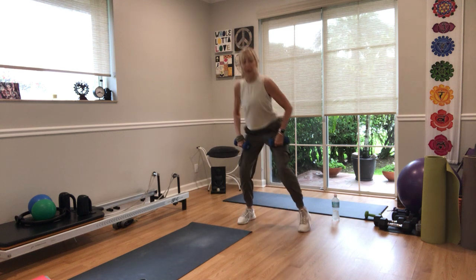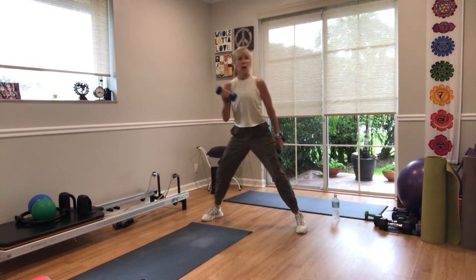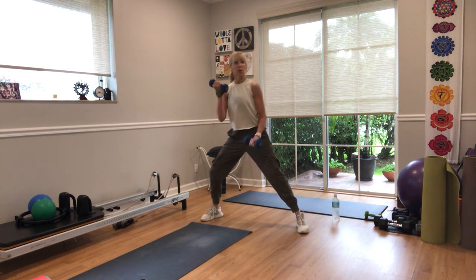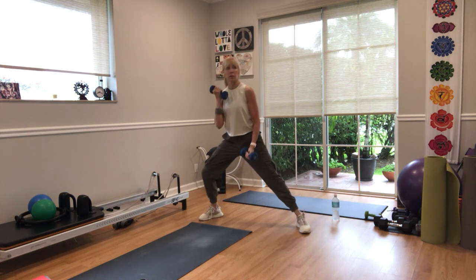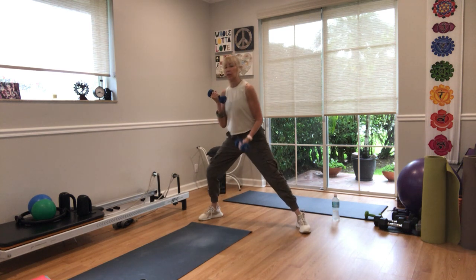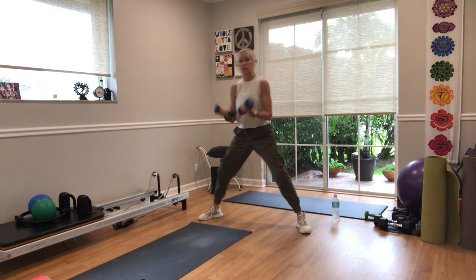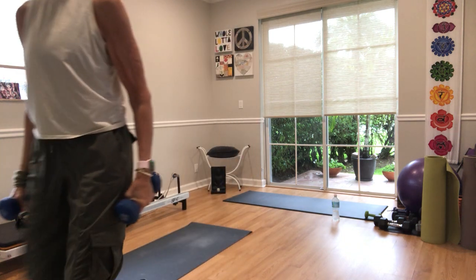Good, now we're gonna take it back to the lunge that we did in our warm-up. Side to side, we're gonna add a curl, bicep. Curl up, curl down. Medium, light to medium weights here. Keep going, eight more. Eight, seven, six, get wide. Good.